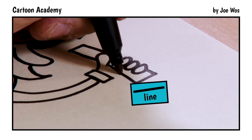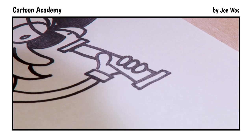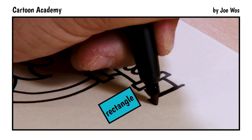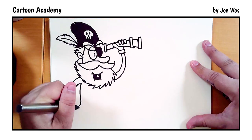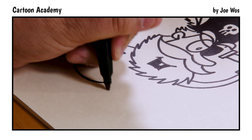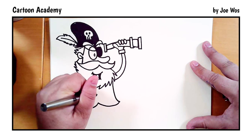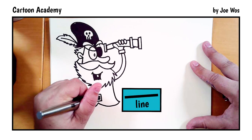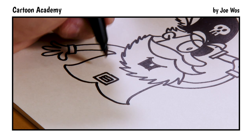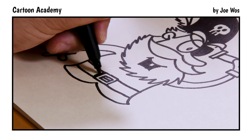Now a line from the bottom of the telescope to the sleeve — rectangle, rectangle, rectangle, square, and rectangle. Now for the body: line down and out, up, down, and back up to the beard. Across the body we're going to have a belt buckle and belt. The belt buckle — draw a square, another square, another square, and a line. For the belt itself — rectangle, rectangle — and then fill that all in.